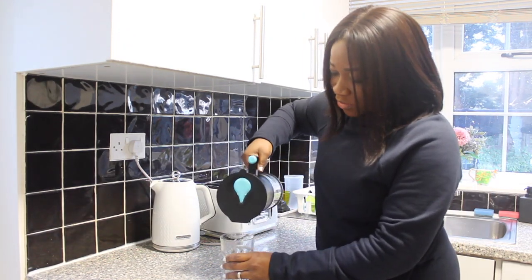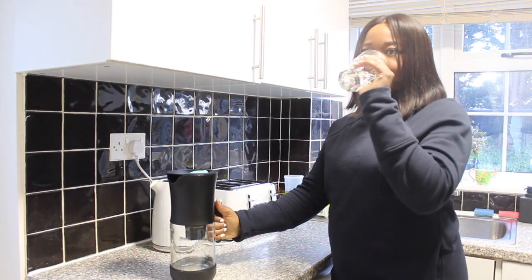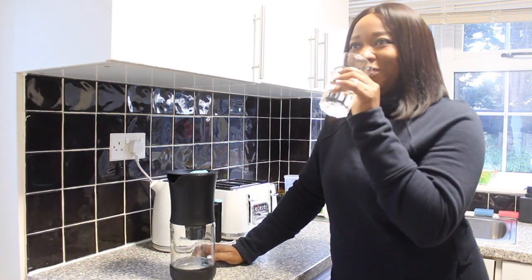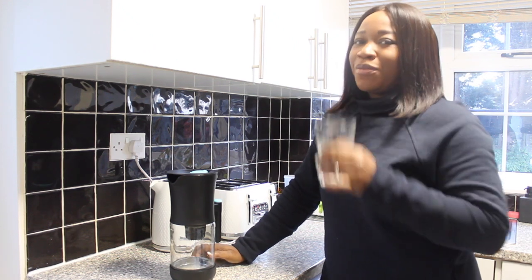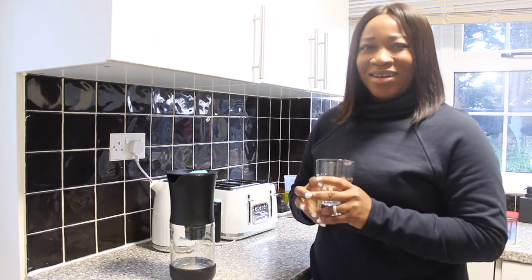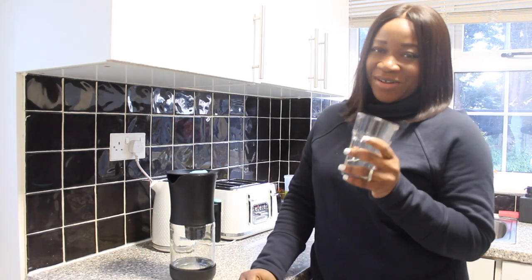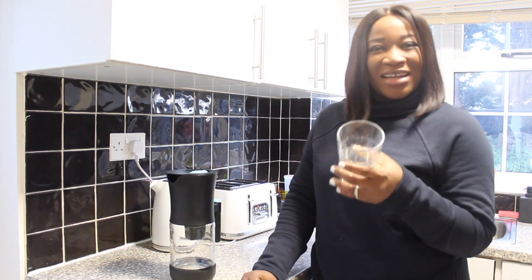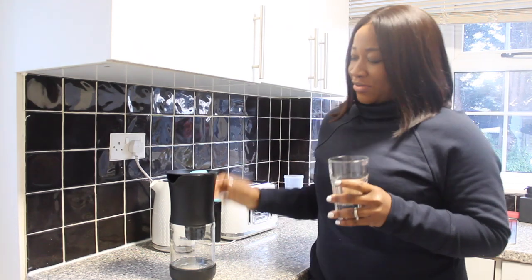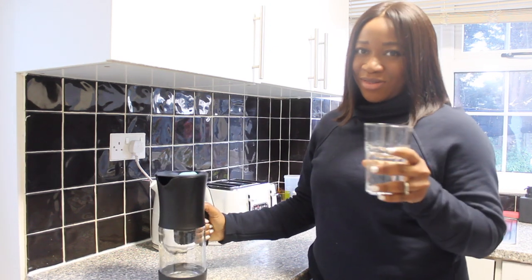I'm going to pour some water in here and drink it. It tastes much cleaner and sharper. It really tastes so good. I really do not have anything negative to say about the taste of the water. It tastes fresher, cleaner, more refreshing. It tastes pure as well. So this is really good. I'm really happy with this. I'm just going to pour a bit more because I'm so thirsty now.